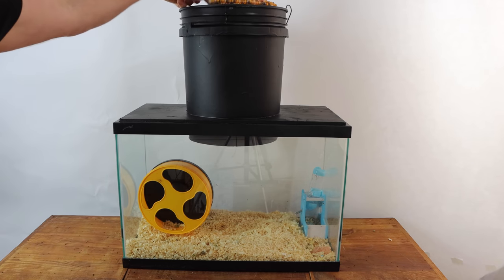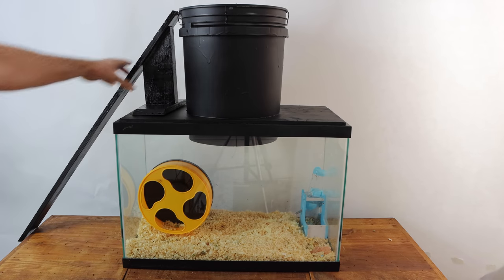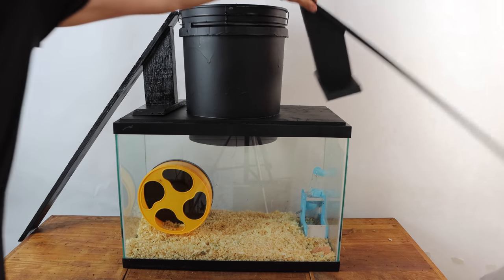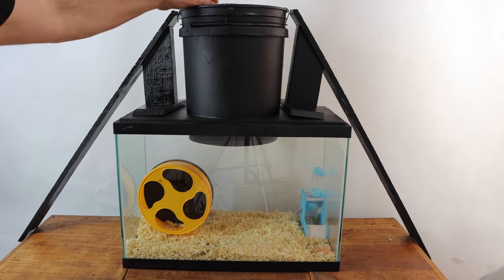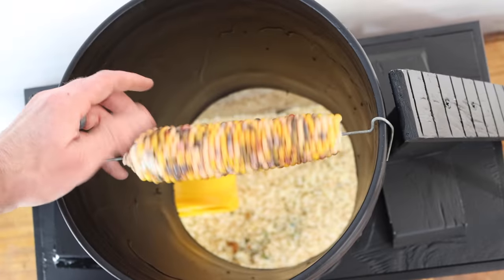We're gonna set up the corn on top here, and I built some custom ramps so they can get to the trap. One on this side, and one over here. It looks like it's gonna work, so let's go set up the motion cameras in the barn and see what happens.